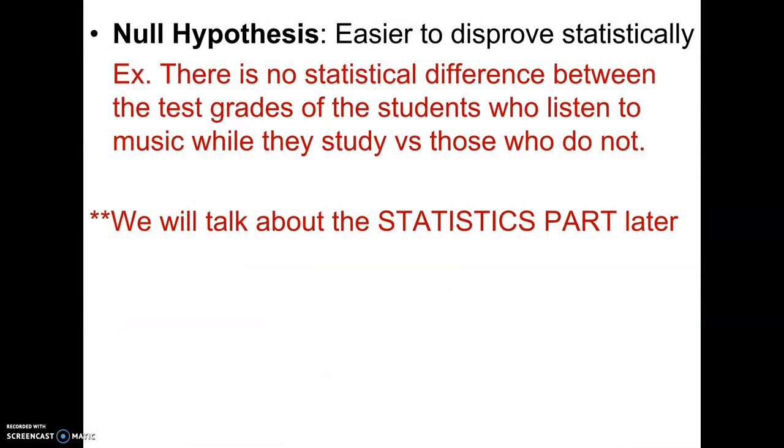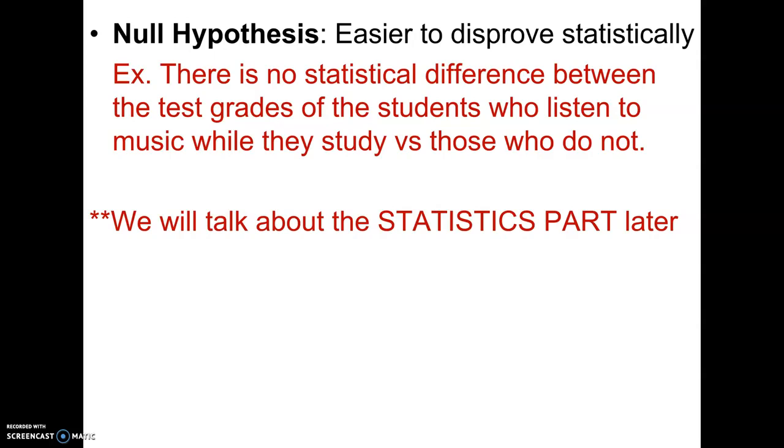Okay, the other type of hypothesis, which has become very popular on AP exams, is the null hypothesis. A null hypothesis may seem kind of silly, because it almost seems like you want your null hypothesis to fail. And you kind of do. You kind of want your null to fail, because we always think of your whole goal in an experiment as being for your hypothesis to be correct.